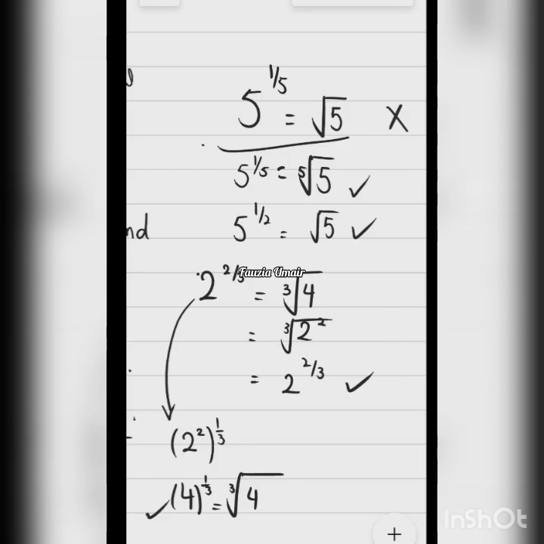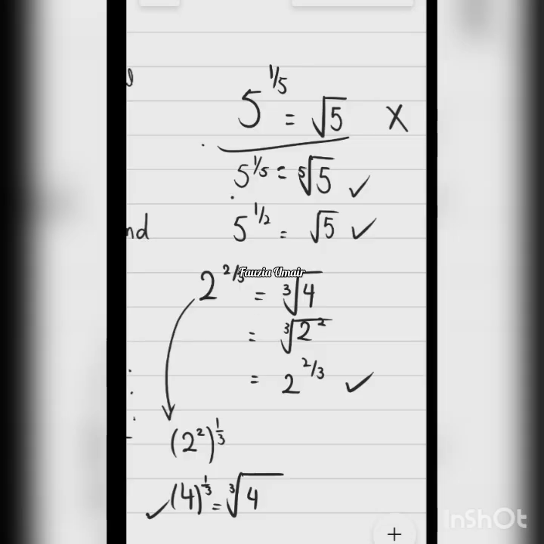So you can change the exponent form into the radical form, or the radical form into the exponent form. That's why I was telling you that you can change them into each other, just like we can convert decimals into fractions. All right. So I hope this is clear. So now let's discuss the laws. Let's discuss laws of radicals first, right? Because radicals have very few laws, and they are making sense also.